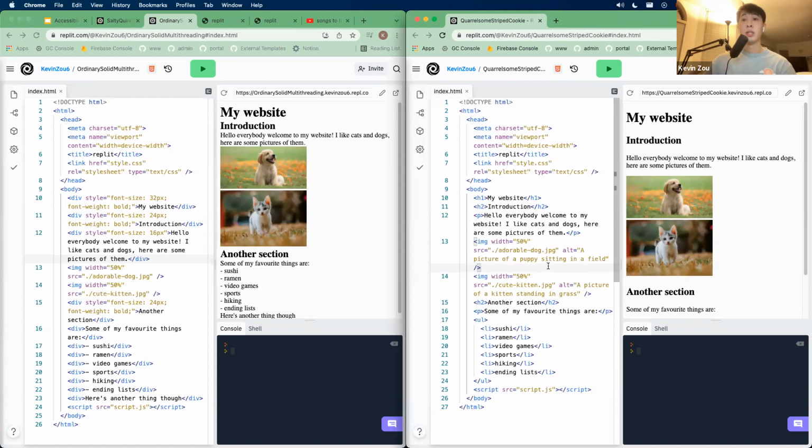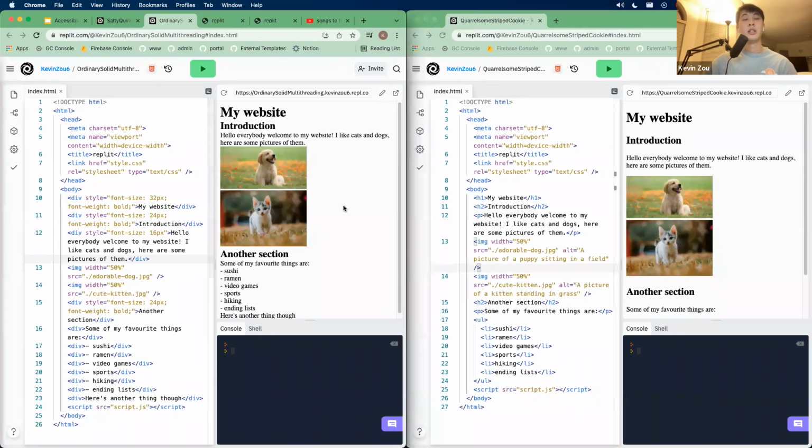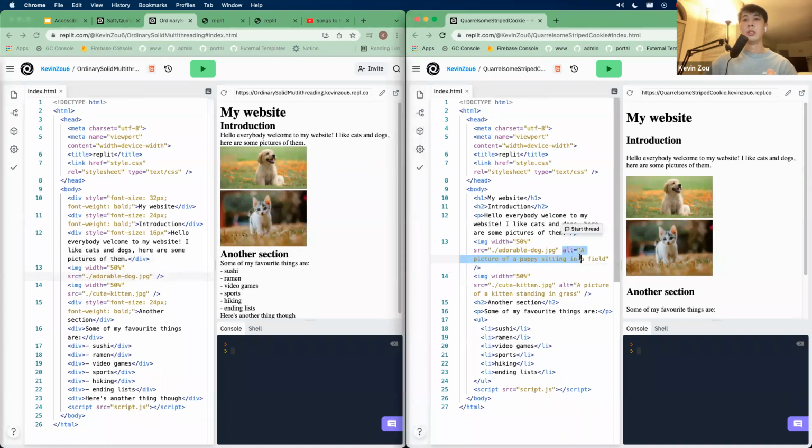So this is sort of one facet of accessibility, making sure your images are readable from screen readers. I don't know if anyone remembers from the first time when we went over this version on the left, but it said like undefined image or unlabeled image. And that's because we didn't have an alt label here. But in this case, we do. So it's able to read those out.